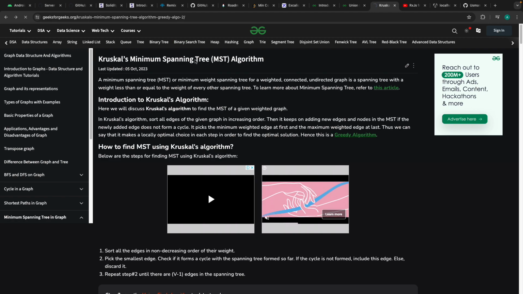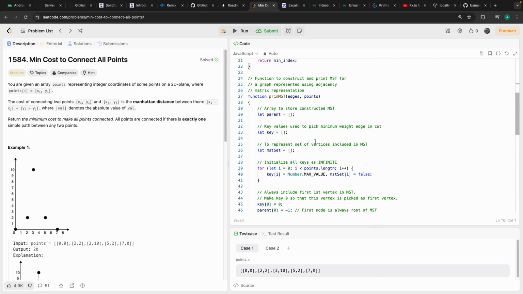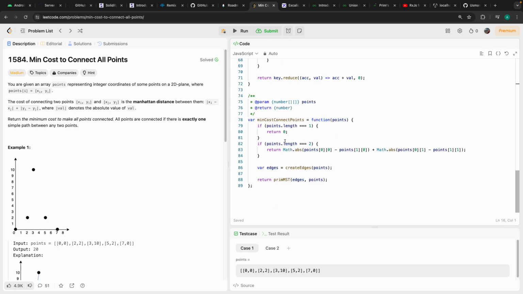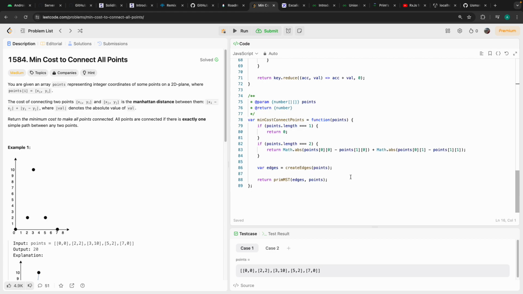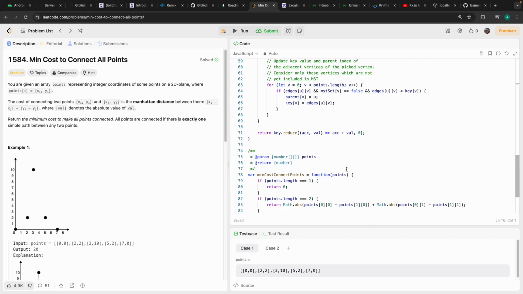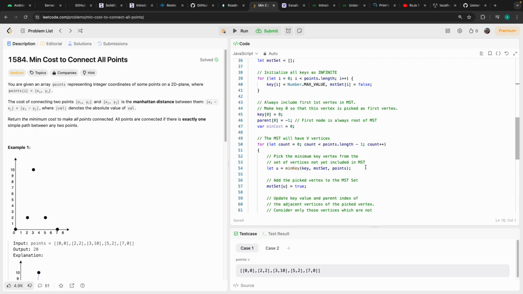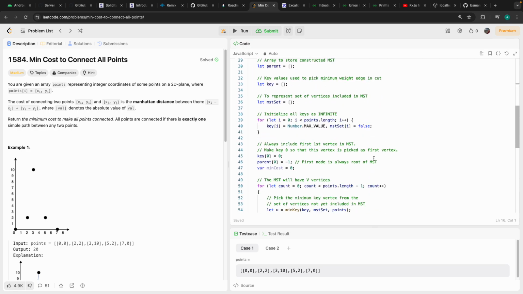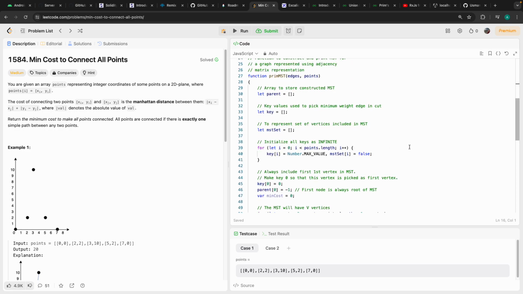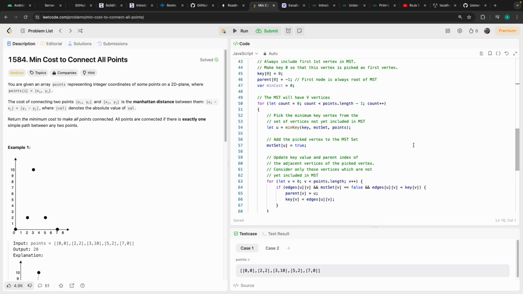It was not the same as the other one. It works by connecting the vertices of the graph, not traversing all the edges and sorting them by their weight.